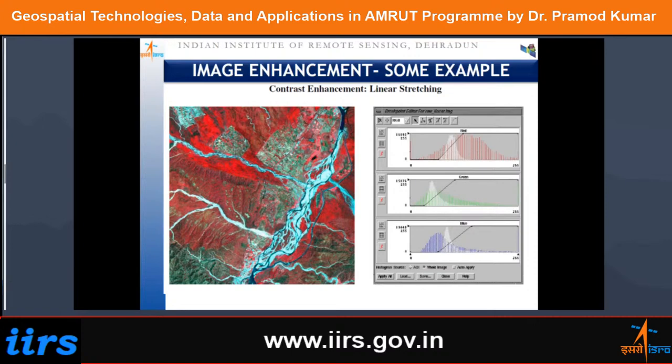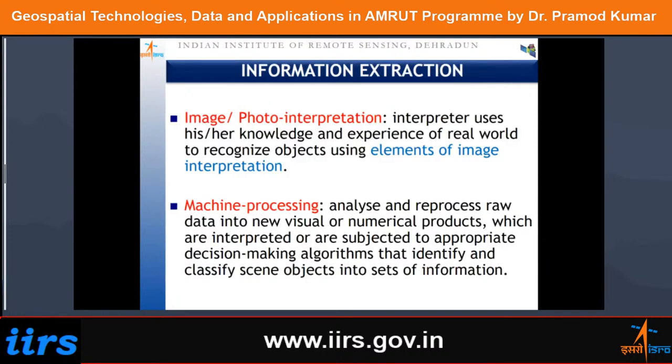If the image is subjected to machine-based processing, one can use the supervised classification technique or the unsupervised classification technique, where within the supervised classification technique, the training signatures, that means some kind of representative samples, are assigned to the computer system based on prior knowledge. Then the images are trained, and then the information is extracted. In the unsupervised classification, the information is given a posteriori. But you have to keep in mind another aspect, that is image fusion.